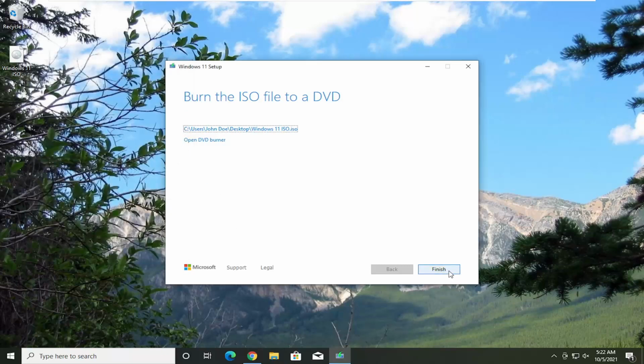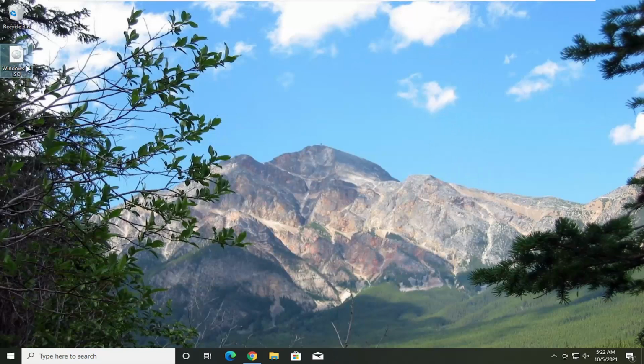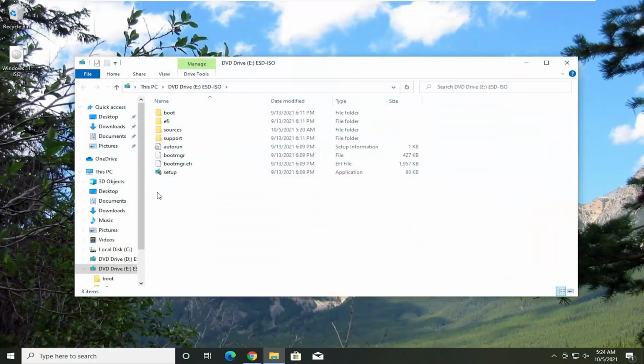So we can go ahead and select Finish. It's going to finish up the setup process. Now at this point, you can go ahead and open up this ISO file and run the setup file. However, I will actually boot off of a USB flash drive, so I'm going to take this and put it on a flash drive here and boot my computer off of it. Once I'm back on my boot menu, I'm going to jump back in with the tutorial.